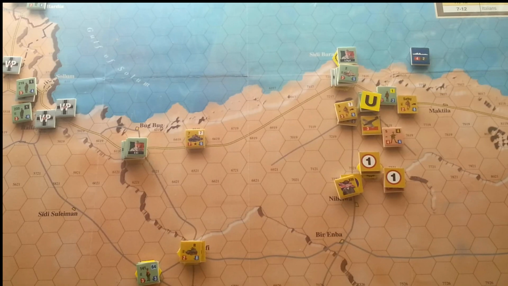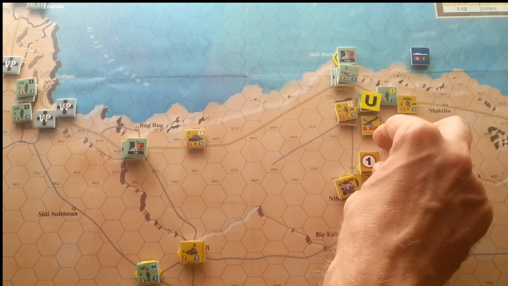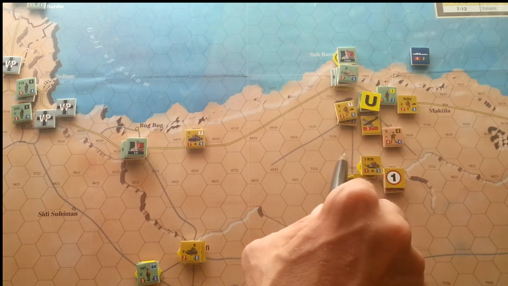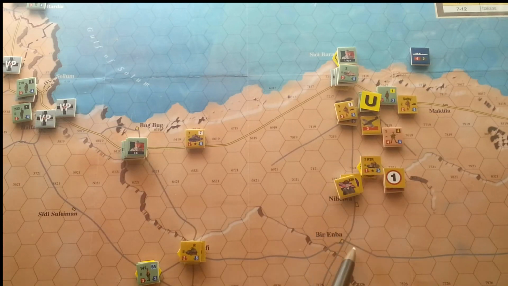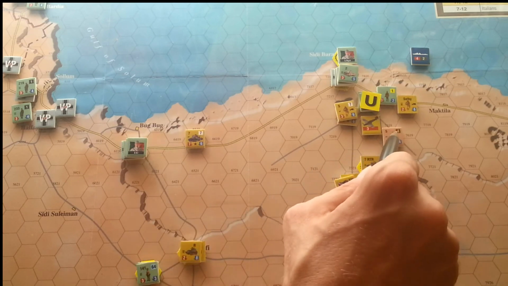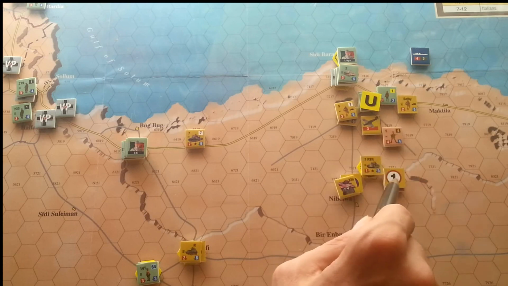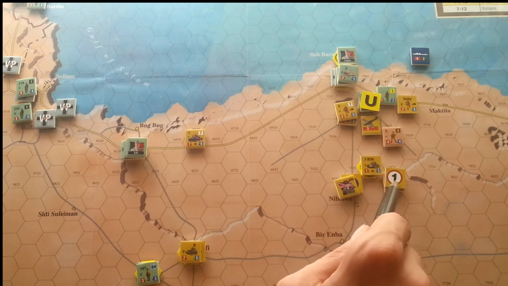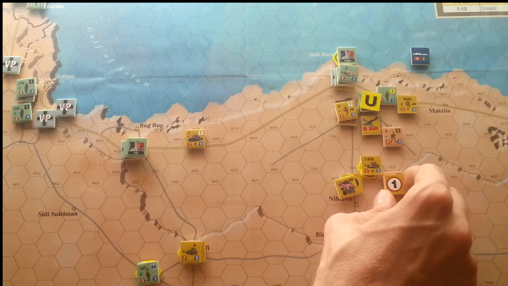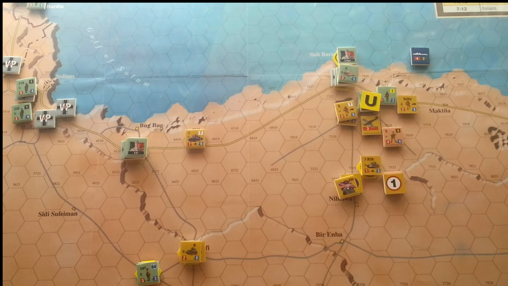So now it is the British supply phase. I'm gonna remove this counter because this unit has supply in this phase, so it won't have any problems with supply. This unit has supply as well. This unit lost supply because of the prisoners, so it remains unsupplied. Okay, that's all for the British units. Now let's see how Italians will do.